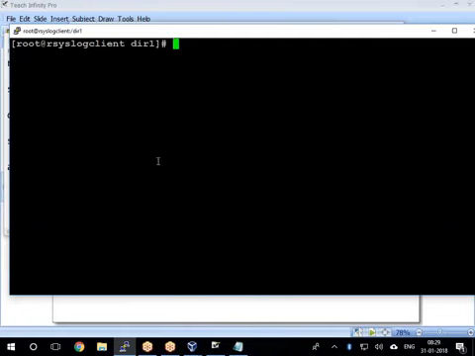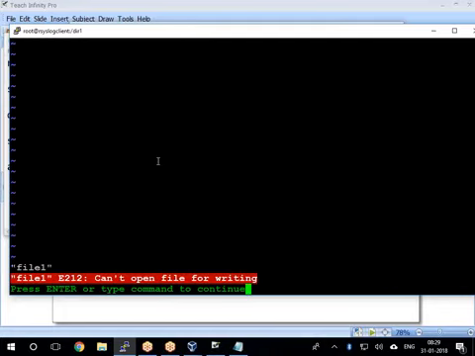Right. Now try to modify the file. The root user is trying to modify using an editor. Insert. Added something. Escape, try to save. What does it say?